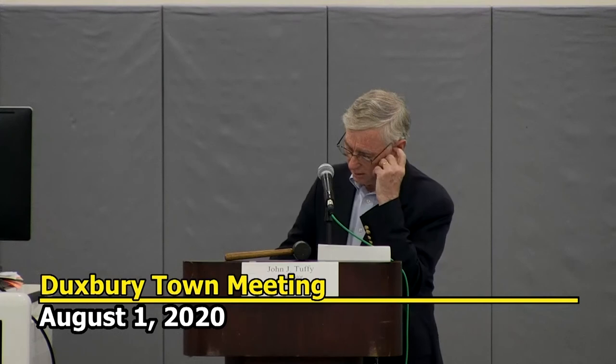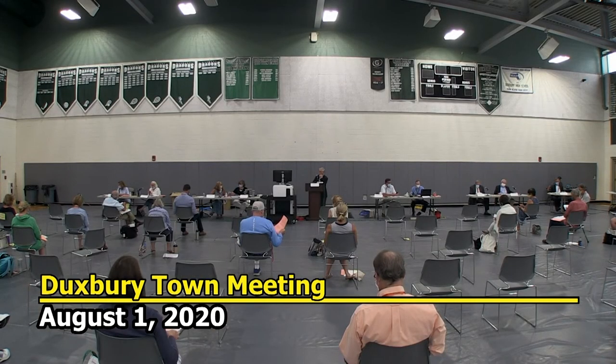Article 15, please. Proposal to petition the legislature to allow the town of Duxbury to establish an enterprise fund for the operation of the Regional Old Colony Communication Center, ROCCC, or otherwise known in town as ROC. I move that the town vote to authorize the Board of Selectmen to petition the state legislature for a home rule petition authorizing the town of Duxbury to establish an enterprise fund for the operation of the Regional Old Colony Communication Center, the ROC, provided, however, that the general court may make clerical or editorial changes of form only to the bill, unless the Board of Selectmen approves amendments to the bill before enactment by the General Court, and provided further that the Board of Selectmen is hereby authorized to approve amendments which shall be written within the scope of the general public objectives of this petition.